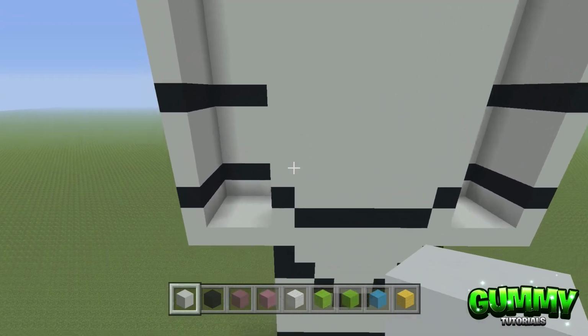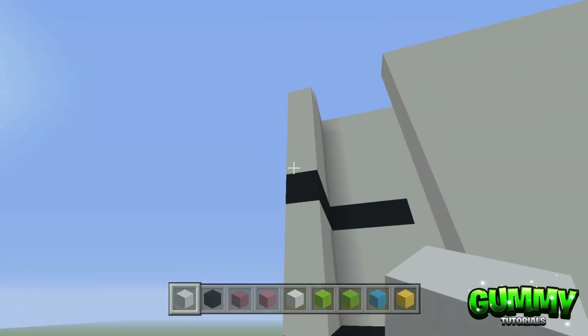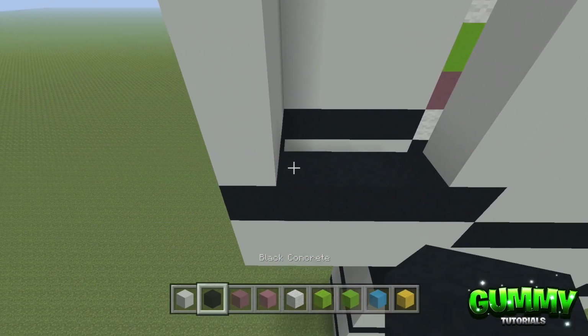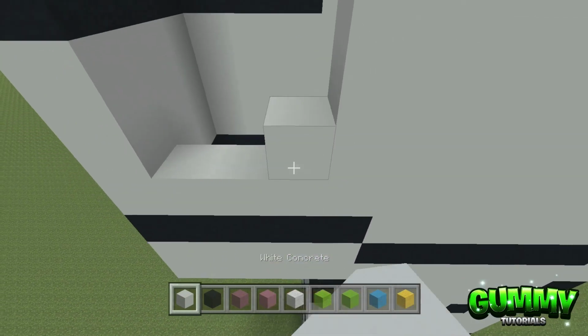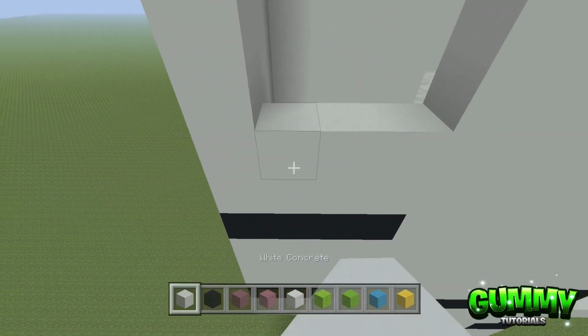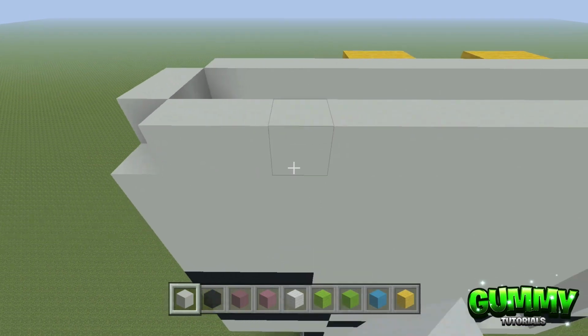With regards to the rear side of each arm, exact same applies. First block already done, 3 blocks per layer. First 2 layers, white concrete. Third layer, black concrete. Next 3 layers, white concrete. Next layer, black concrete. 5 layers of white concrete all the way to the top.